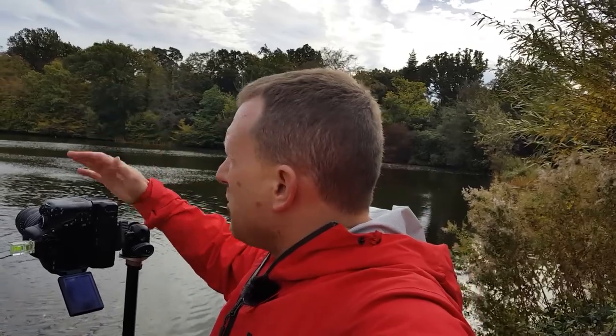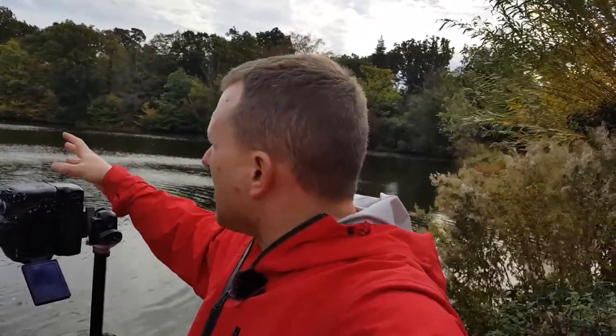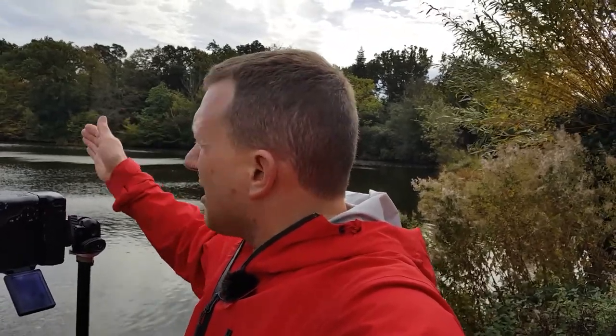I've just come across another composition here, looking again across one of the lakes, using the long lens at about 70mm and taking several different images in portrait orientation so I can stitch them together to create a panorama. From this angle you're getting really good detail within the trees and stitching it together should work out really quite well. Each image is taken at f11, ISO 100, aperture priority mode. I've also got a circular polarizer on the front of the lens, which is making those autumn colours pop a little bit more and cutting through any haze at distance.